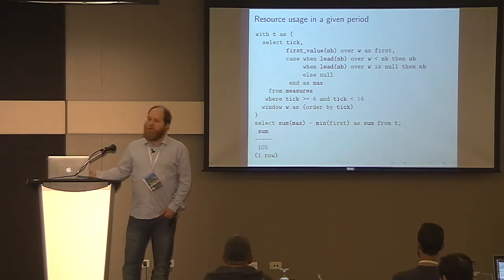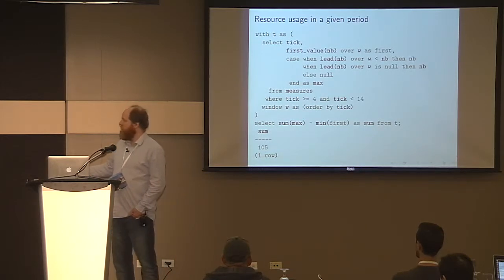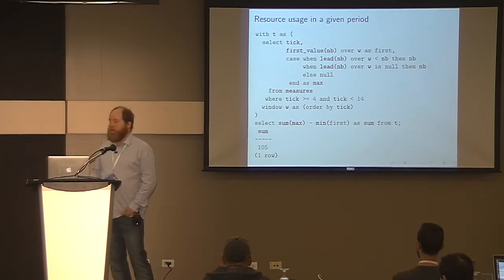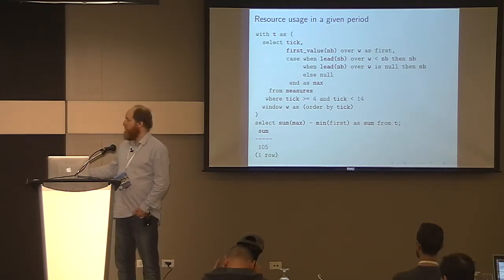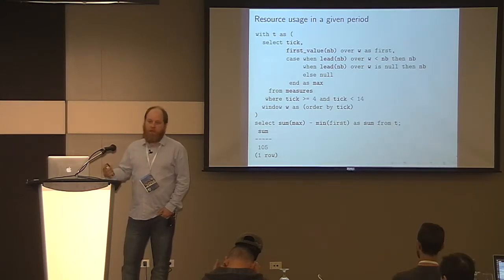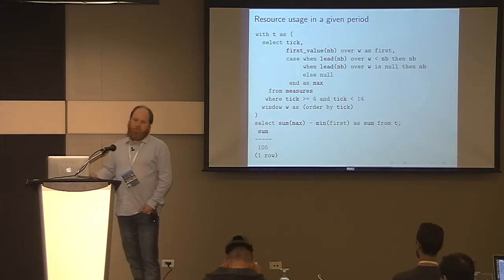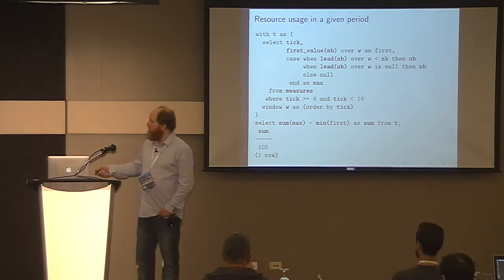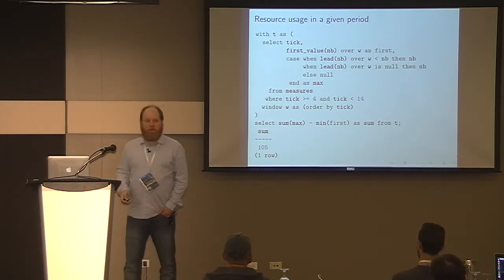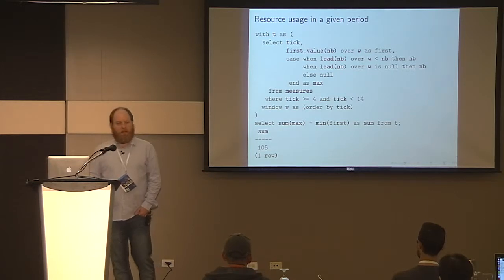And we need to subtract the first value. And first here needs to be an aggregate too. But by design, the first value will always be the same for the whole set. So we apply the mean aggregate on it, and we have one of those rows. We don't really care about it. SQL is a little strange sometimes that way. But with that little trick, we can have the right answer to invoice the customer again. So it's not that complex.